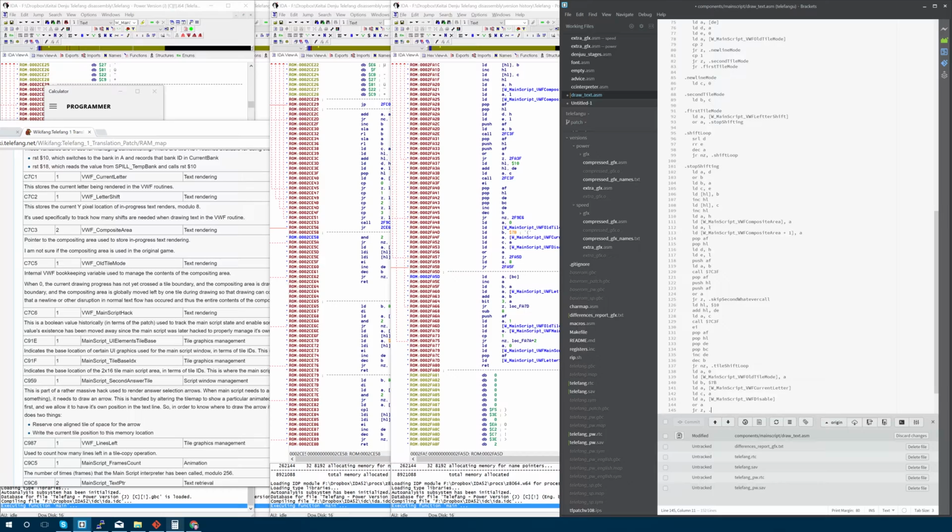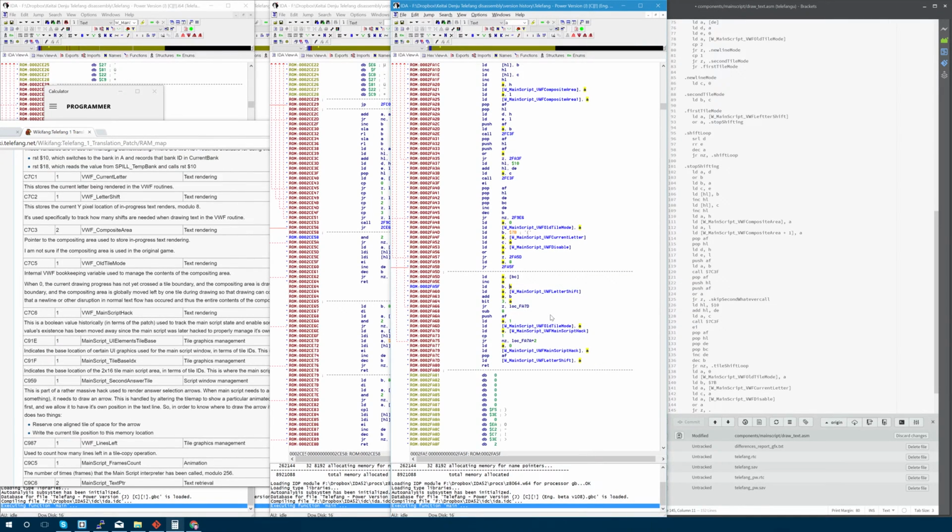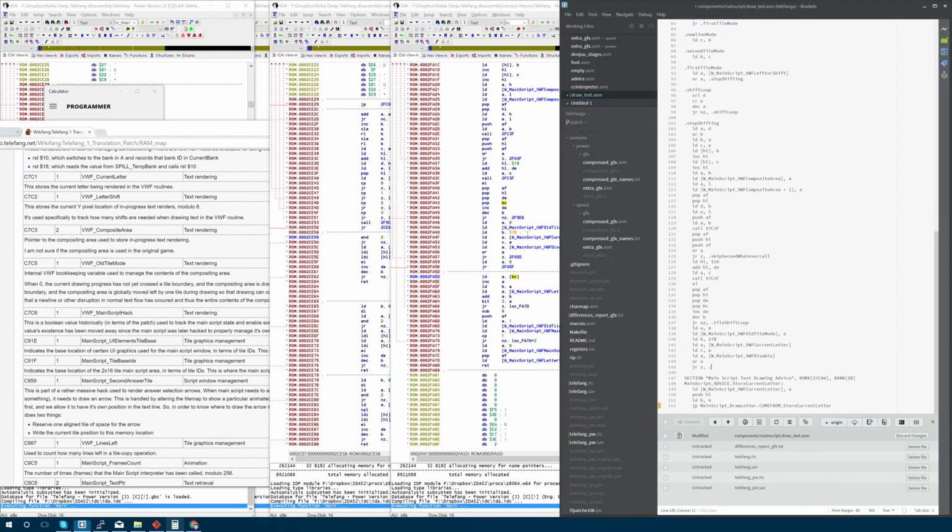So this is what? It loads A and then, okay, what is BC? BC is 7B. Oh, this is actually loading the width.